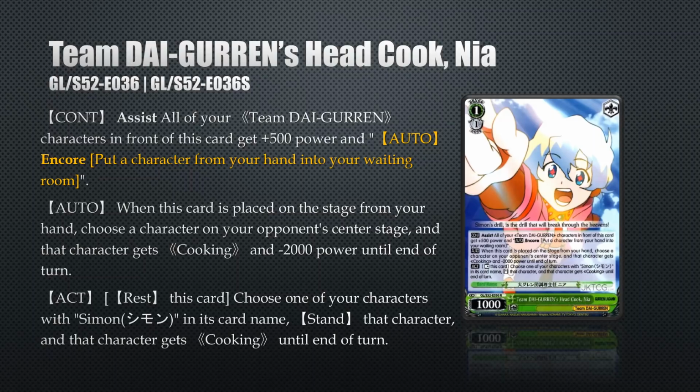turn. The cooking part's completely irrelevant, but you can restand your Brainstorm to Brainstorm twice in a turn, which I don't see being super great. There's not really any other Simons that you need to stand, so I don't know what else to do with that besides your Brainstorm, but Character Encore is pretty neat, because you can Encore early plays and stuff, if they die.